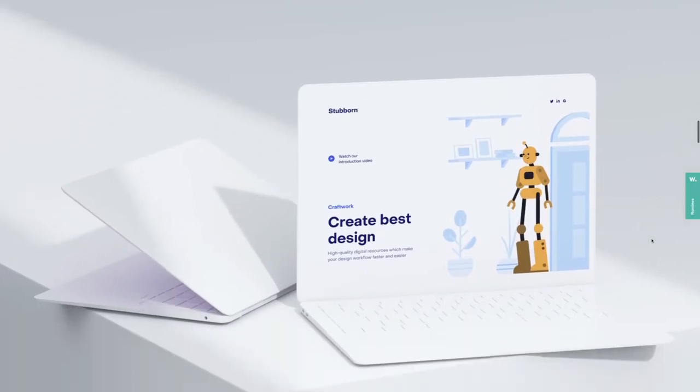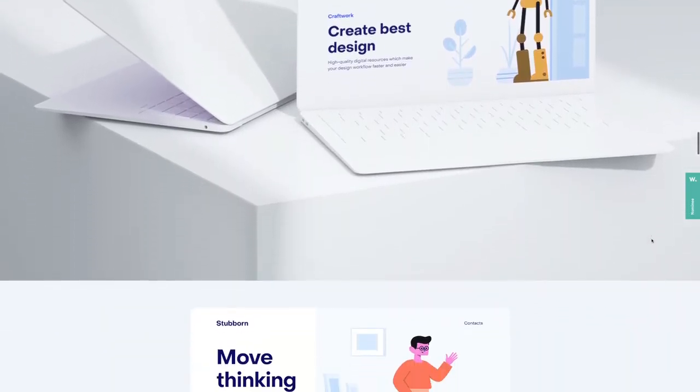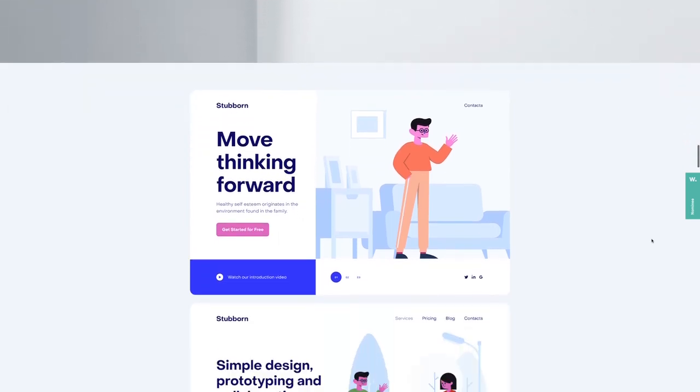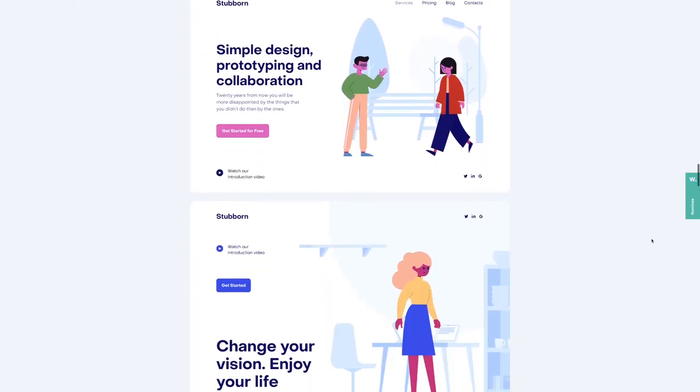As of right now, all of these illustrations are free for personal and commercial use, but make sure you check the license before you use them. One of the simplest ways to customize your illustrations is to change up the background, and you can do that with a few simple graphical elements.